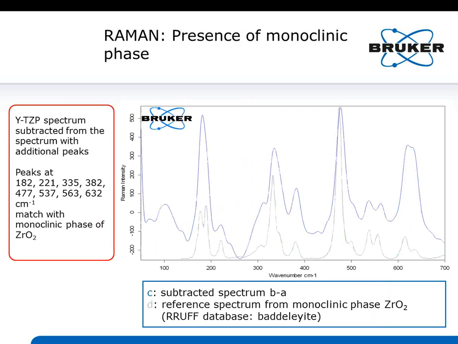So now, what you can do is, if you have two spectra, you can subtract them from each other, and that is done here. The blue spectrum is the subtracted one from the two in the previous slide. And when you then compare the subtracted spectrum to a reference database, you actually get a hint that this is indeed a monoclinic phase that shows up in the spectrum here. So now we do know that we have monoclinic areas in our sample. The question now is just, where are these areas, and are they related in any way to any surface topography information that we might be able to identify with the AFM?